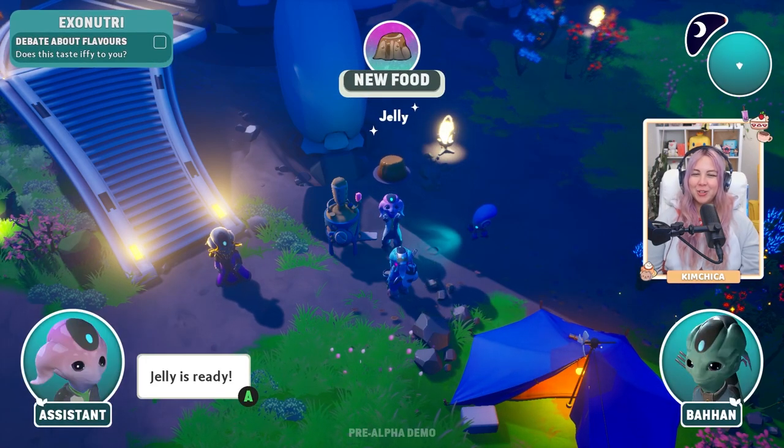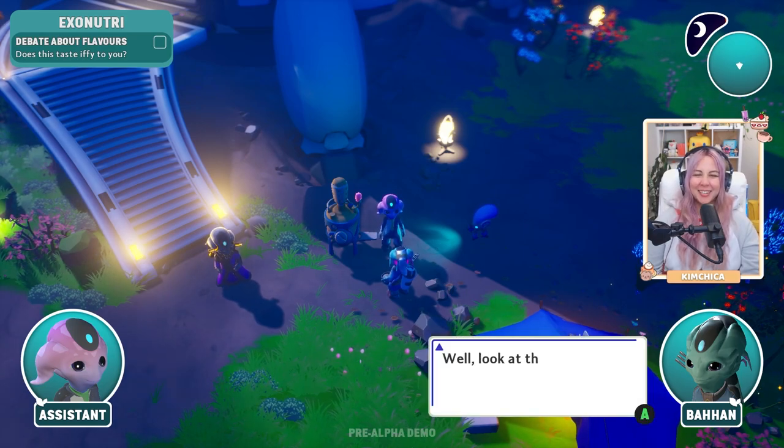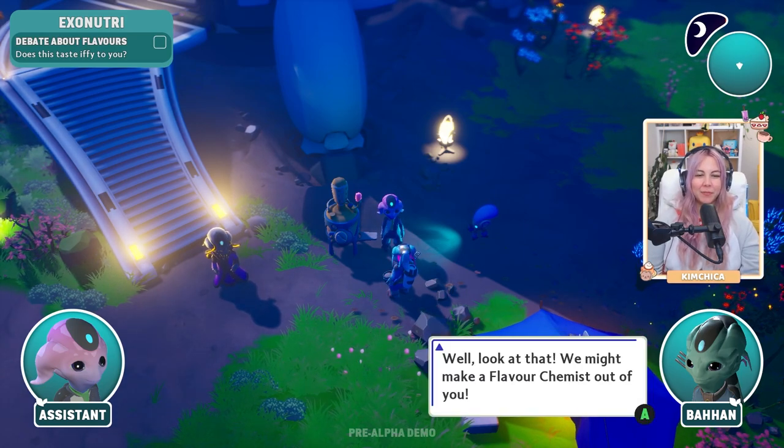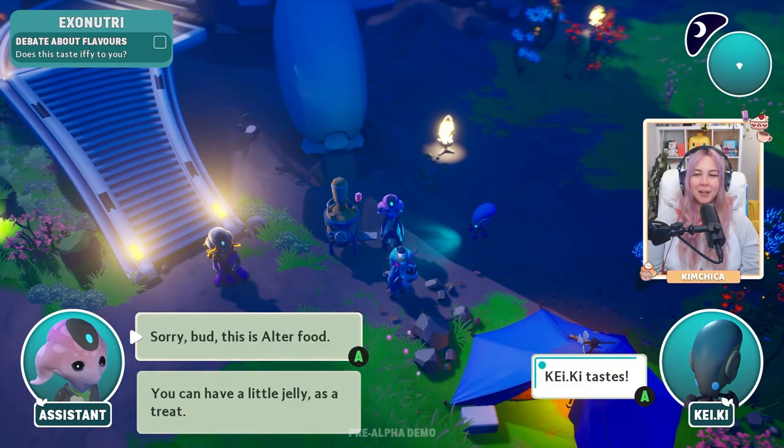New food! Jelly is ready. Doesn't look very appetizing. Well, look at that. We might make a flavor chemist out of you. Cakey tastes. I don't feel like Cakey would do well with jelly.